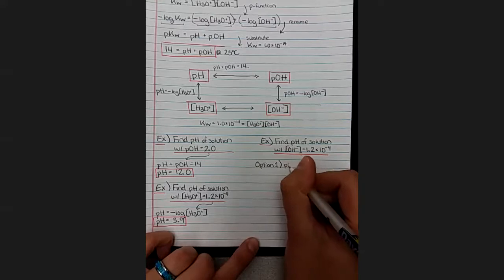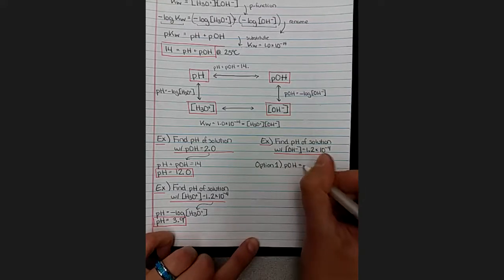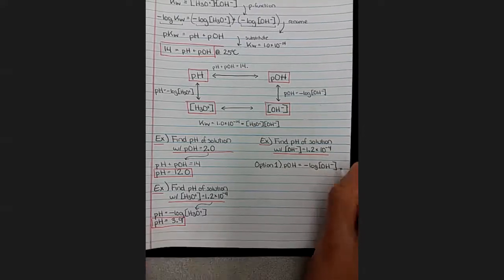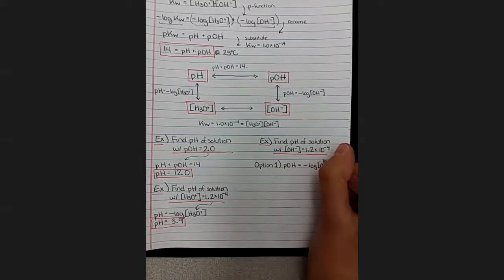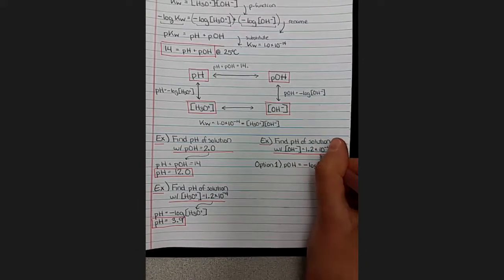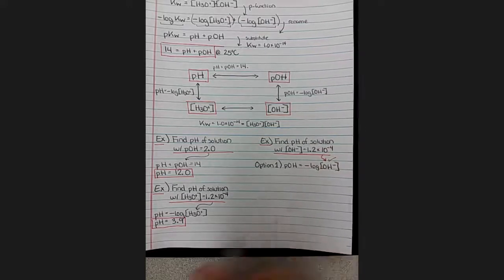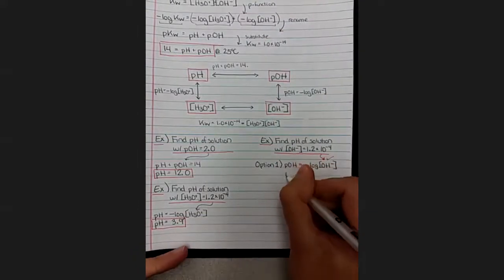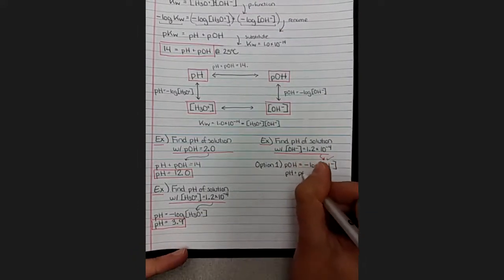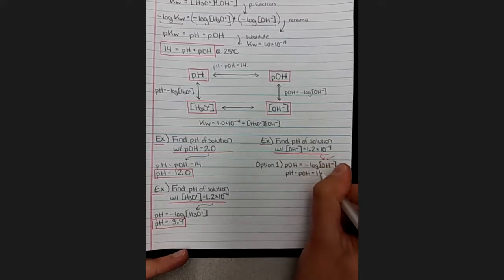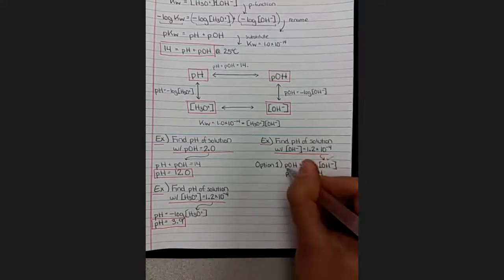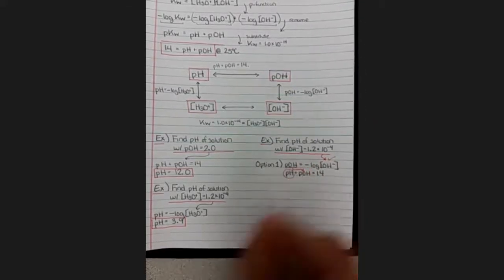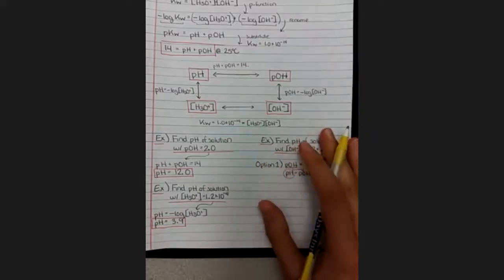So our first option is to use POH equals negative log of hydroxide concentration. So we know this. That comes from the problem. And we can solve for POH. So we can get to this spot, and then we can go across to the pH using pH plus POH equals 14. And this number that we get from this equation can be substituted. We'll solve for our pH. Problem.